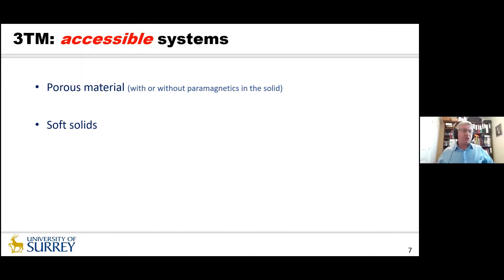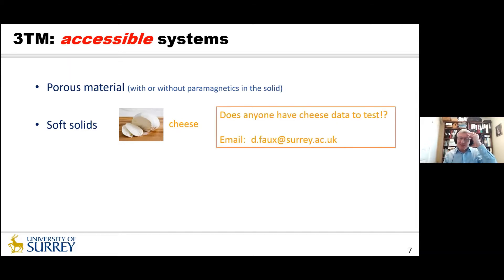And there's also soft solids. And we've just started moving into some systems, in particular cheese, which we consider a soft solid, and we weren't sure whether these are accessible to the three tower models. And it does seem to be accessible and it's looking pretty promising, but we're making a little request for some help here. We've done some work on mozzarella, which I think you'll agree is a soft solid and a very nice product. So we're engaged in trying to model the cheese dispersion curve. It would be really useful to us if we have more cheese data to analyse. So if anyone's got some spare cheese dispersion curves that they're prepared to send through, please do.